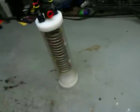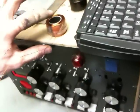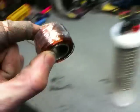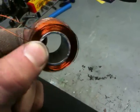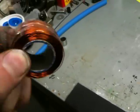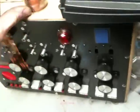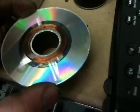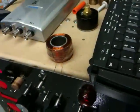Anyway, there's that. Here's a quick little core I made. That's not done yet, that's a primary iron core. Fits right on this PEX. I actually made some end caps out of CDs. I've done that before. But when I wrapped this, they fell off. I didn't glue them on there. It's just a quick test.